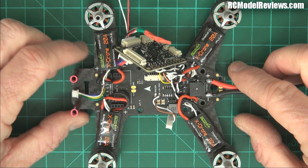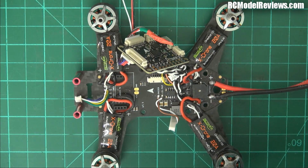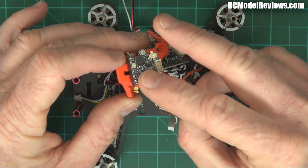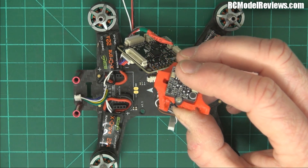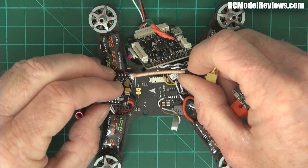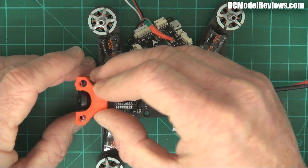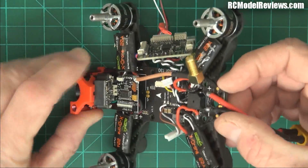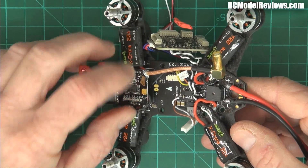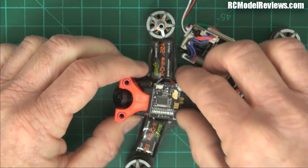Even worse: the camera up front — because the video transmitter sits right behind it — has a bare circuit board on the back with no plastic cover, so you don't want anything shorting against that. The video transmitter also has a bare circuit board, and it sits in here with three pins on this side, very close to the camera. There's not a lot of gap between the two boards and nothing holding the VTX board in — just the pins. If it works loose and bangs into the camera, it'll blow your camera or your video controller. And it has a stiff pigtail that puts a lot of stress on the board.